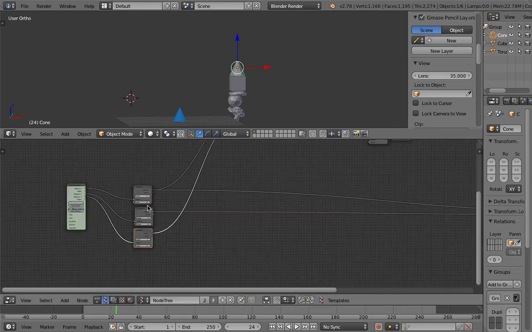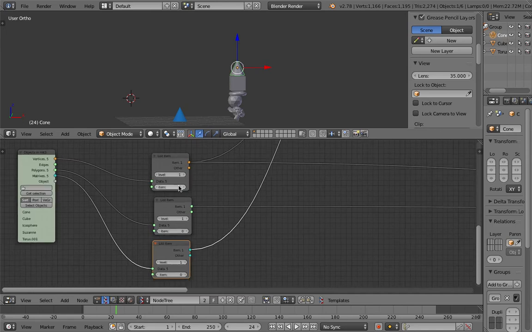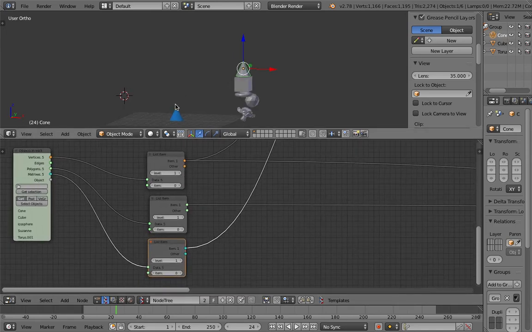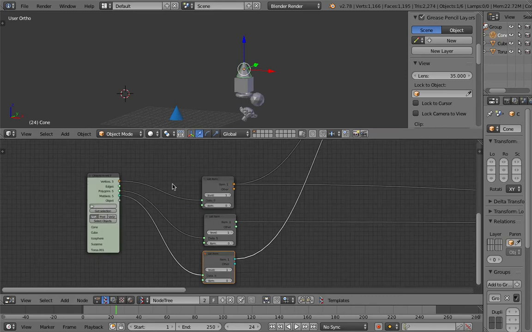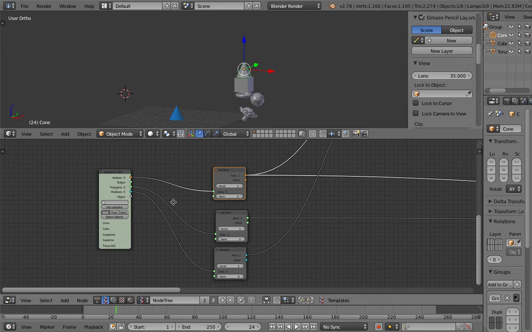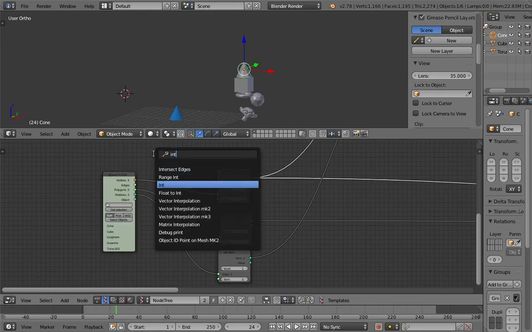List items, of course, is a way we can select which part of data we want here. Let's see if we have an integer.